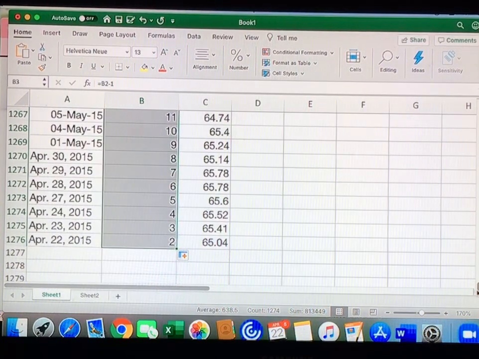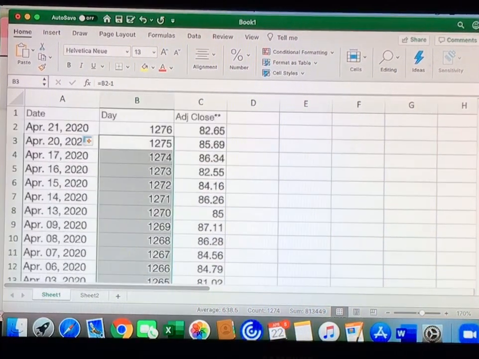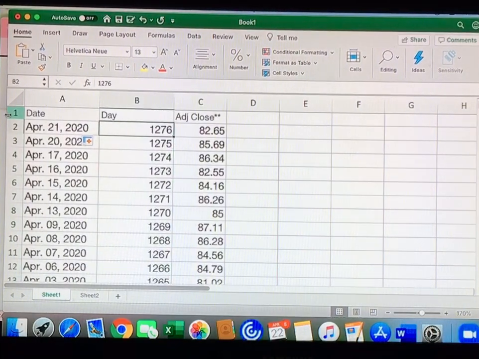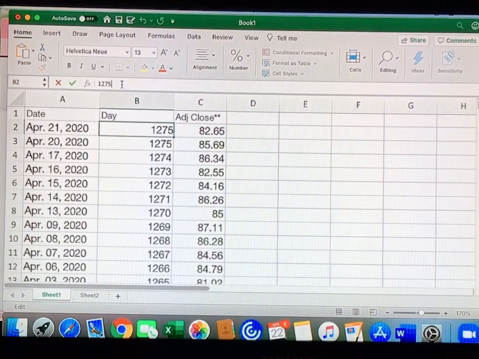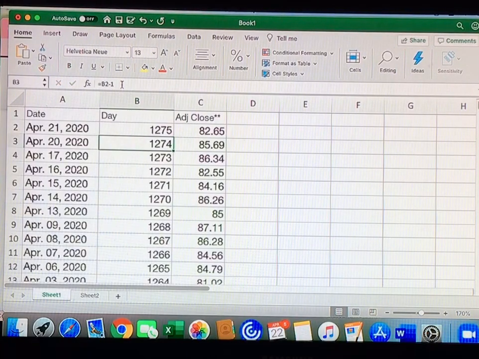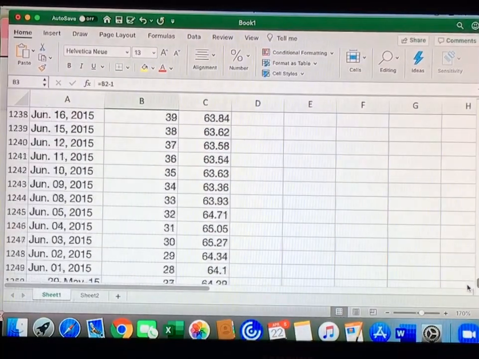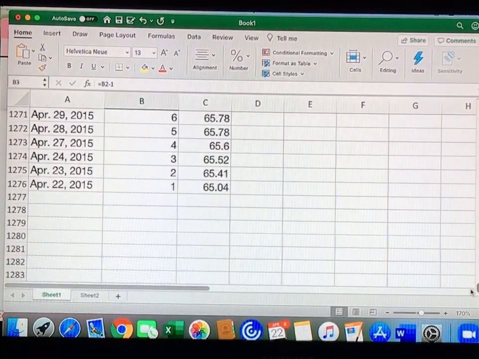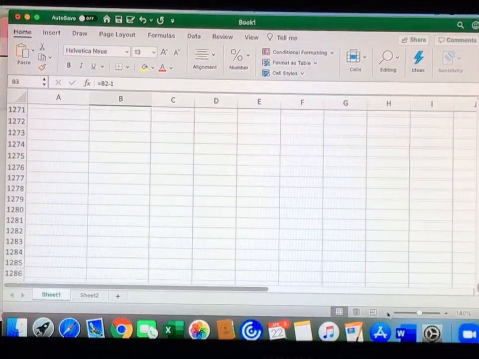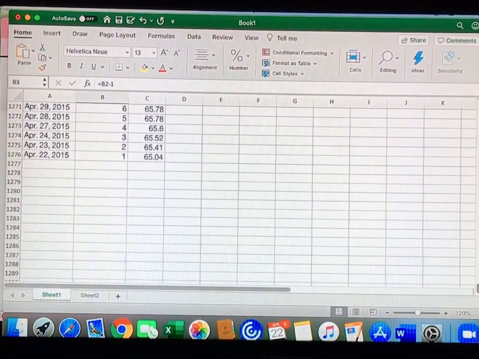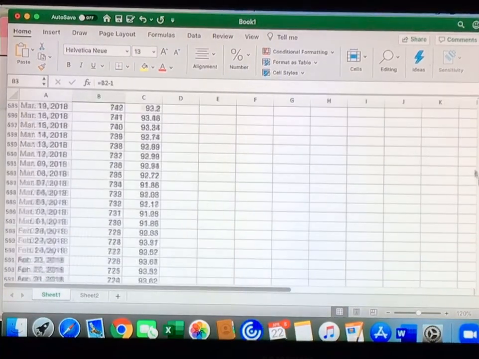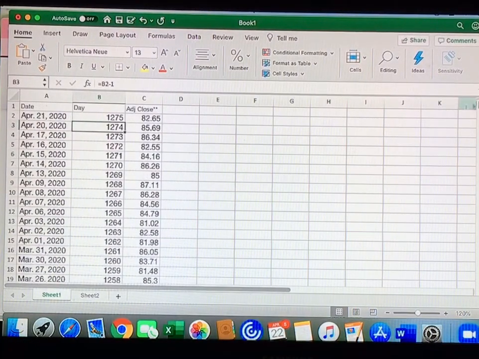Oh, wait. Silly. It's not 1276, there's 1275, because, of course, cell number 1 is my label. Mr. Henley, not very smart. So 1275, I just adjust it, boop, and then it fixes it and goes all the way down to 1, which is what I want. Okay, once you have that data table set up, I can make it a little smaller so you can still see the numbers and see that they go from 1 all the way up to the last day, 1275.